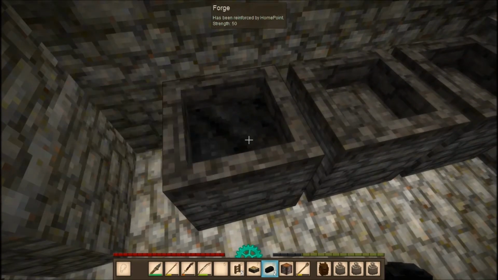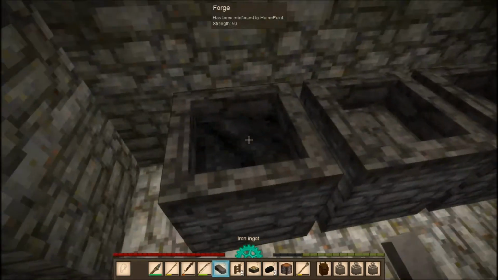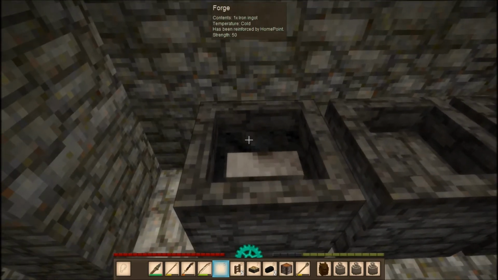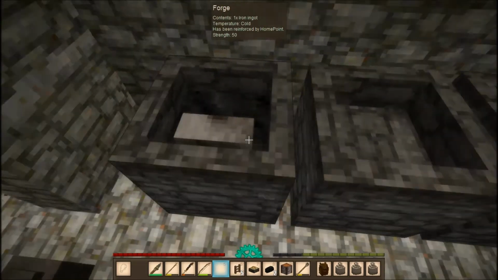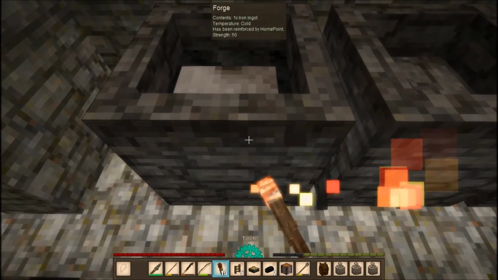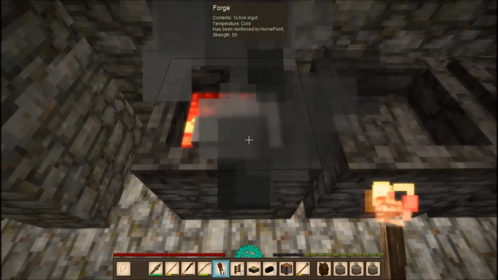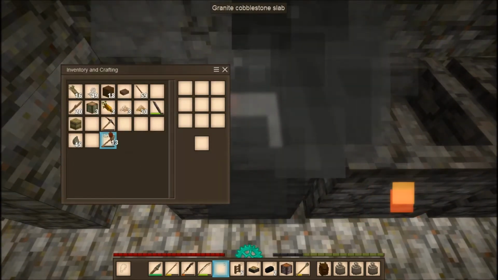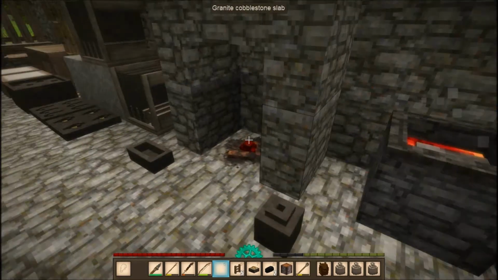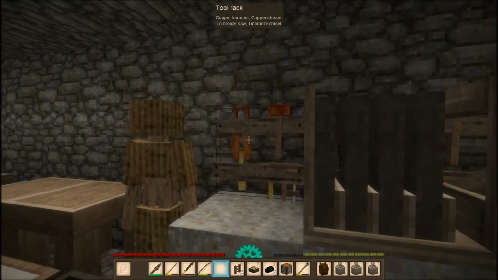Where did the iron go? Oh. There we go. I think that's got coal. Well, it looks like it's got one coal in it, so we'll see if that goes. I don't know how much coal it needs to get the iron hot. While that's doing its thing, we'll come over here.